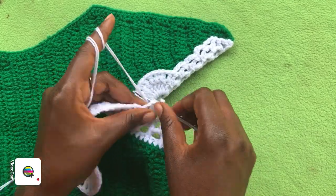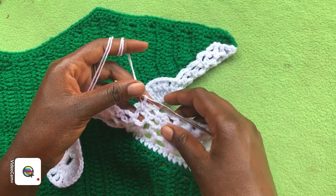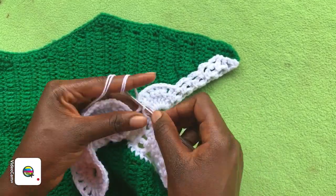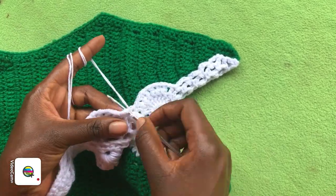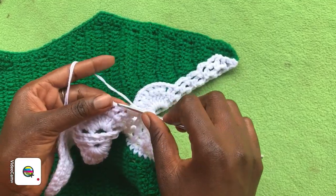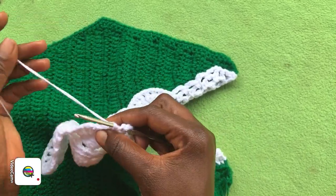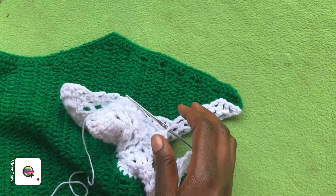And right here, okay, so we chain 3 again, and right here we work a double crochet, we work a single crochet, and then into this very first double crochet, we are going to work 1 double crochet, chain 2, work the next double crochet, chain 2, work the next double crochet. So it's that very simple.